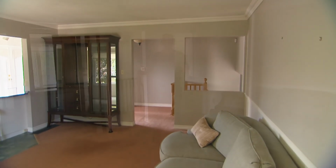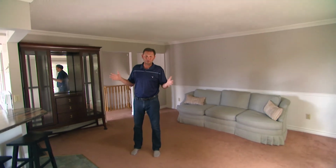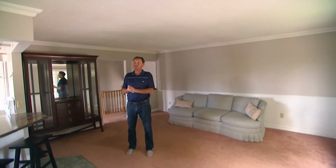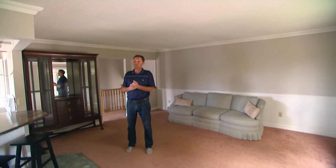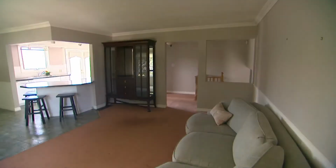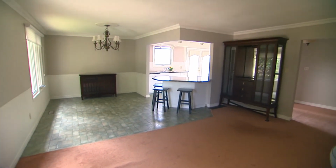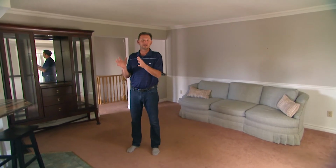The other thing I want to mention in here is the old homes used to have stippled ceilings, and not a lot of people like stippled ceilings anymore. One client recently still loves them, but we convinced him not to do stippled ceilings. We're going to skim all of these ceilings. So when we're done, these are all going to be flat taped and sanded smooth. All the medallions are going to come down.